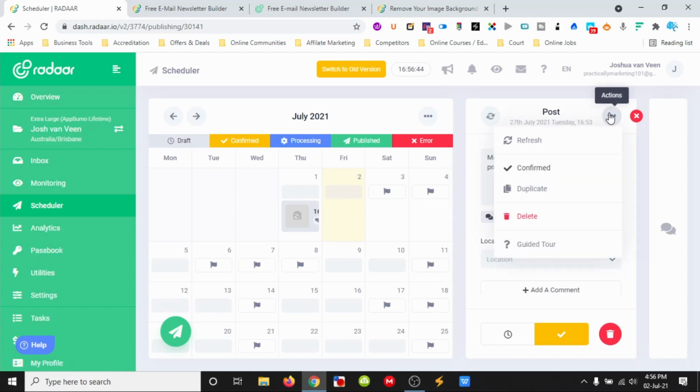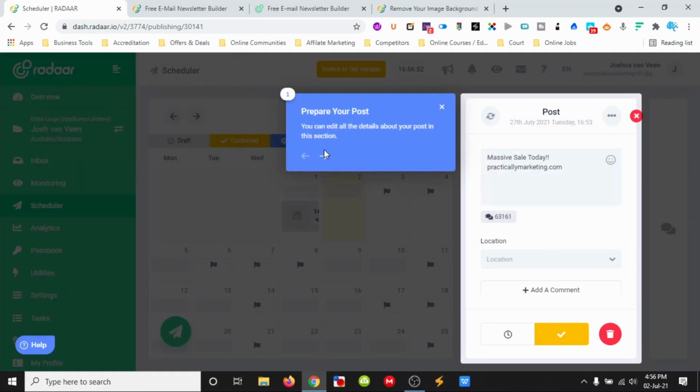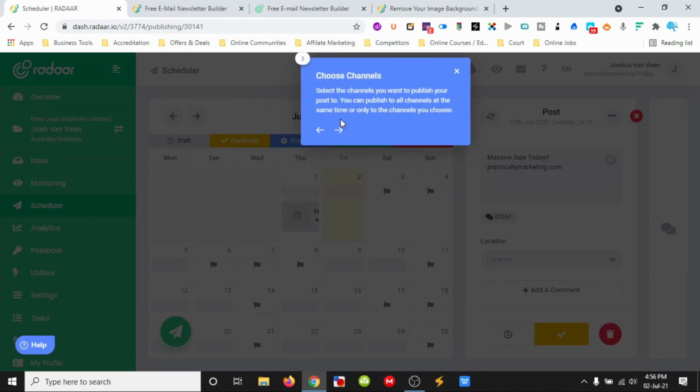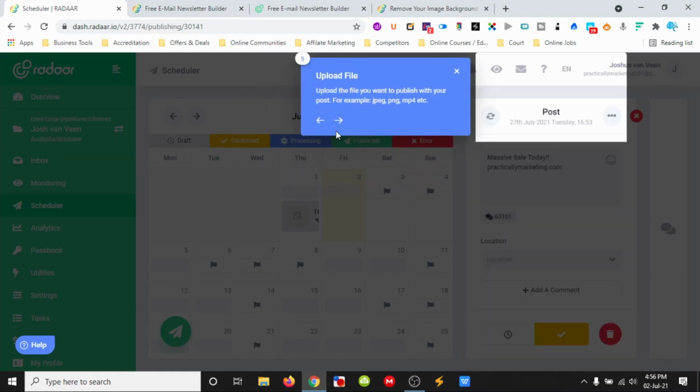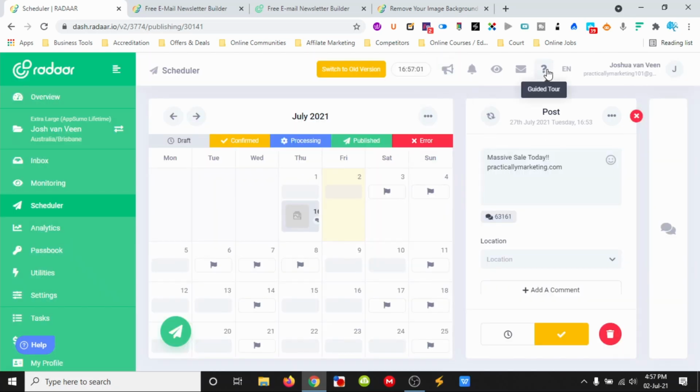I'll just see on here, so we can refresh, we can duplicate. And the other good thing is when you're getting stuck or anything, you can always do a guided tour at any point. It just walks you through the software basically. Anytime you get stuck, there are lots of these little question marks around the place.